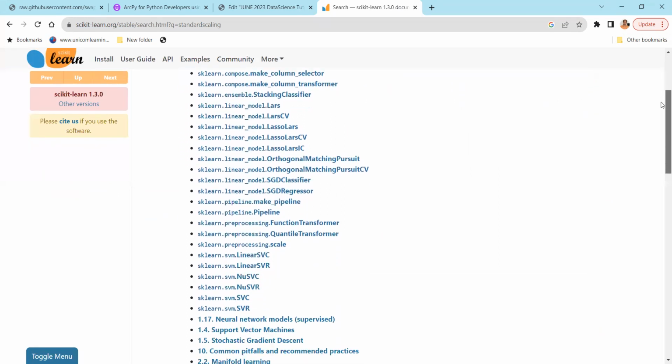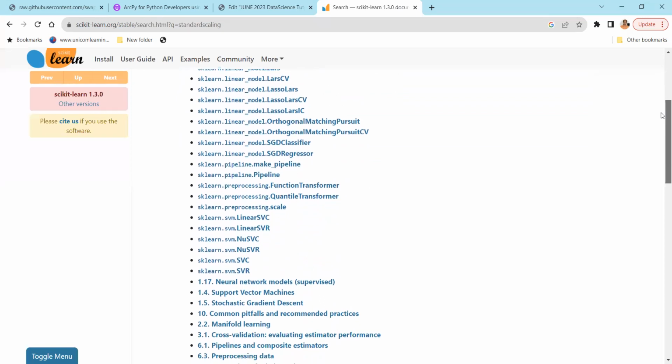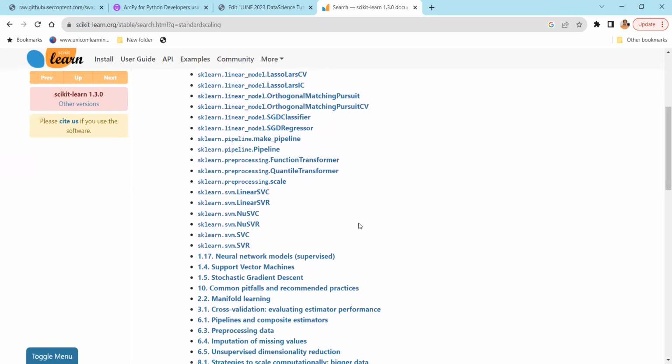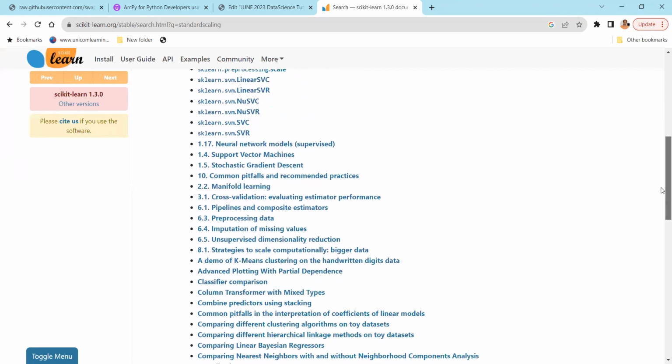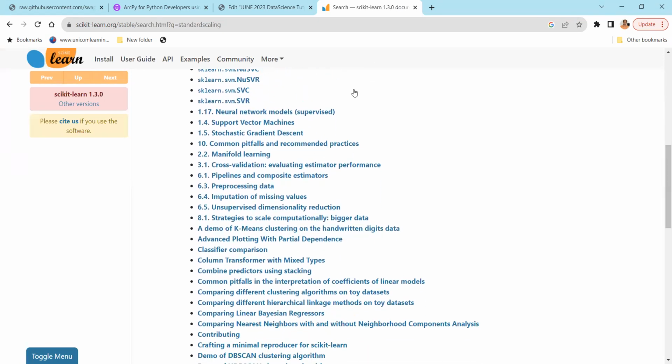So go to pre-processing dot scale. I'm talking about getting more information: pre-processing data, imputing missing values. All the other things we'll also discuss step by step. For now, you should get into pre-processing data.